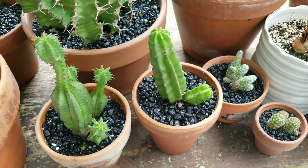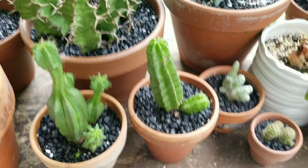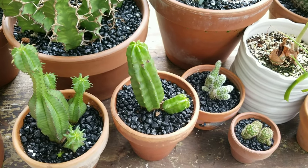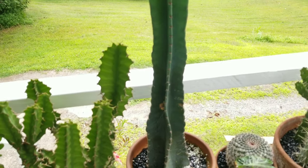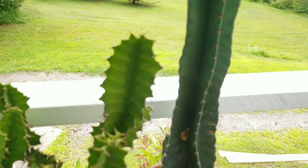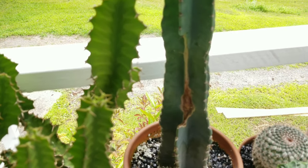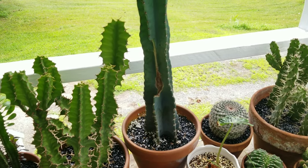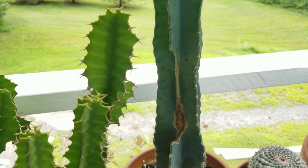This one I don't have a name for — I picked it up at Home Depot or Lowe's, and that new growth on the left is exciting. That is the other piece of my Peruvian apple cactus. Turning him around — wow, looking at him now he seems maybe four inches taller than when I got him. This is how he came in — broken — and I dusted that cut with cinnamon in hopes of saving it, and so far it looks okay.